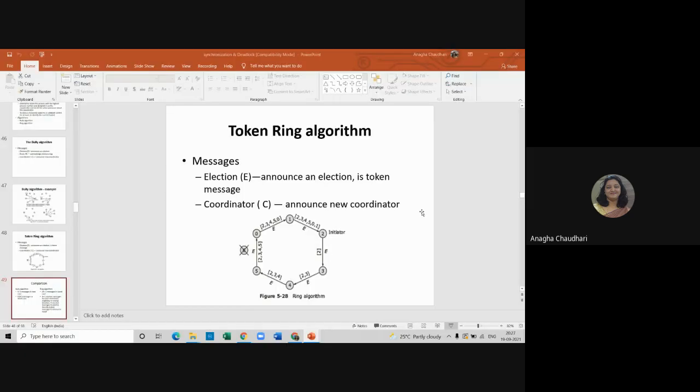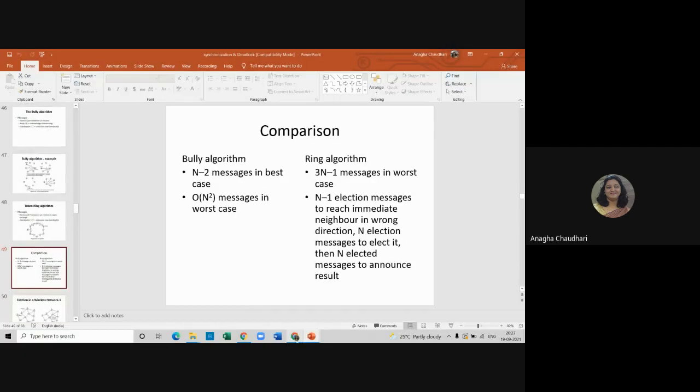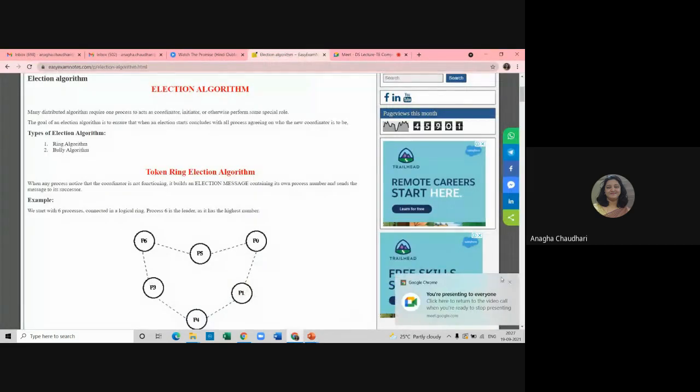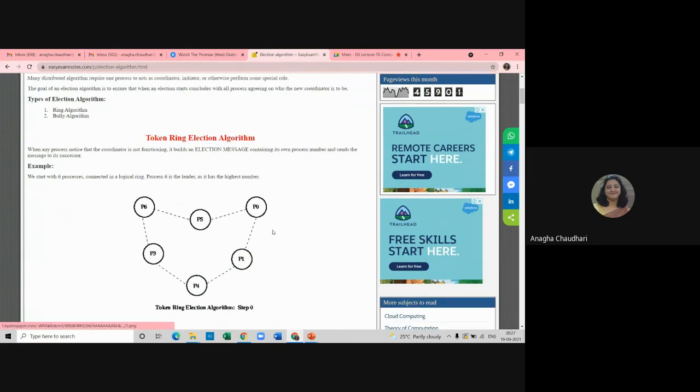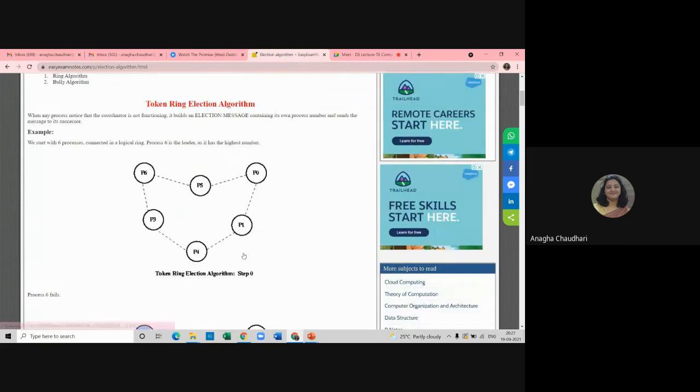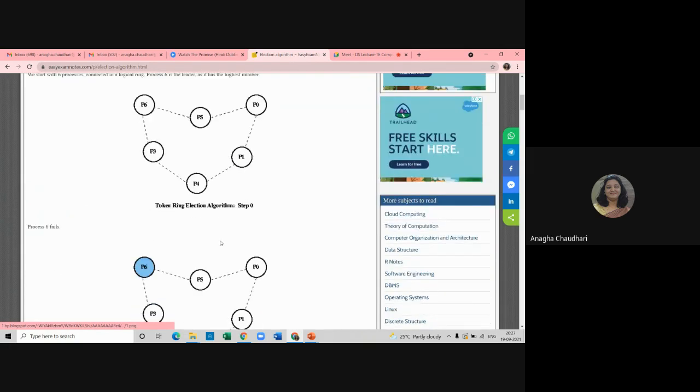Okay, so this is one example explained for election algorithms. Now I'll switch to one more example here. In this election algorithm example, you can go through the goal of election algorithms that we have seen, again these two algorithms, ring and bully. This is very nicely explained. Each and every diagram and each iteration is represented here. That's why I'm showing you this example. In the PPT, only a few diagrams are drawn and the algorithm is explained, so to make you aware of each step of the algorithm, I'm showing you this example. Now we will start with token ring. I just told you token ring moves in a ring structure. Initially all 6 participating processes are there, and 6 has failed.